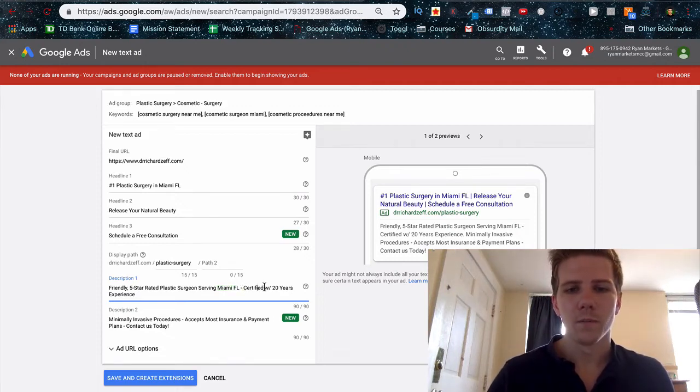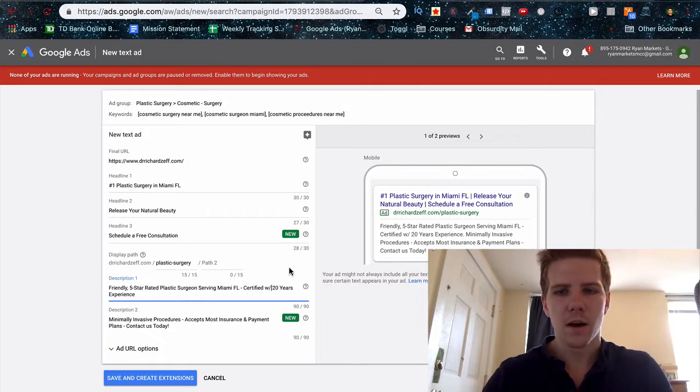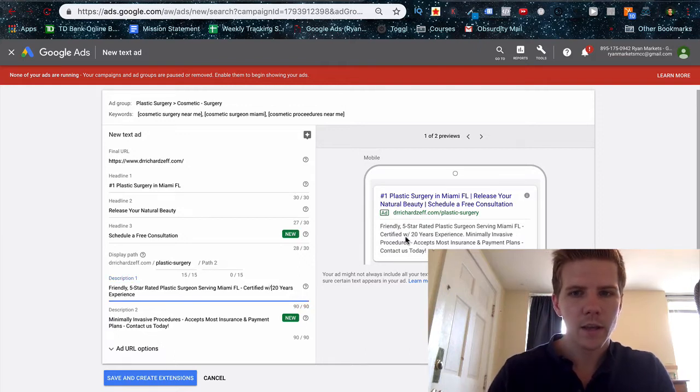"Certified": once again, experience. "Certified, trusted with 20 years experience": once again, experience. Right here, you could choose to just do it with words, but I like to add that extra symbol right there. And as you can see, it makes it pop out a little bit more. Using these numbers is a good idea.